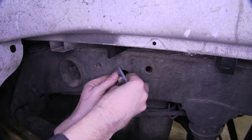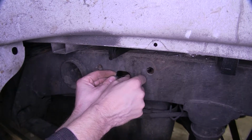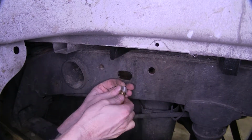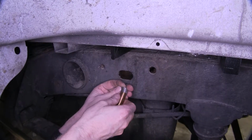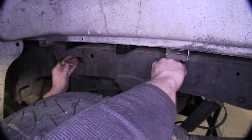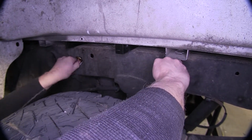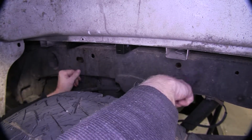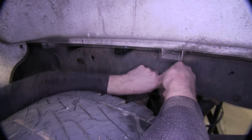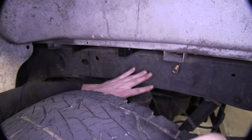We'll take our block, push it over a wire and into the frame. Then we'll take our bolt, we'll go ahead and thread it onto the bolt leader, and we'll gently push it into the frame. It may help to do it head first into the slot, then push it in. Okay, we'll pull it through. May have to rattle it around a little bit to make it pull through. And we'll leave it just like that for now.